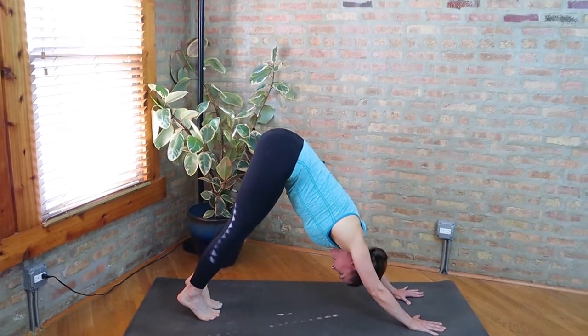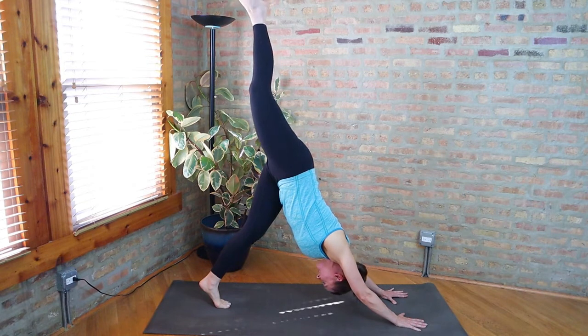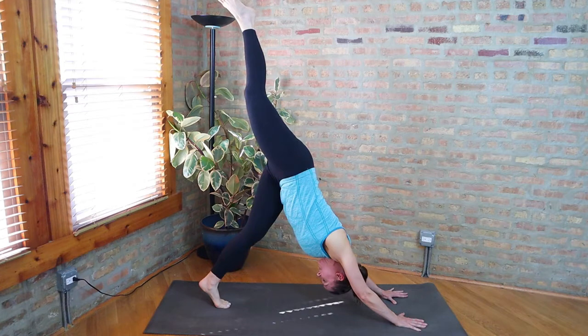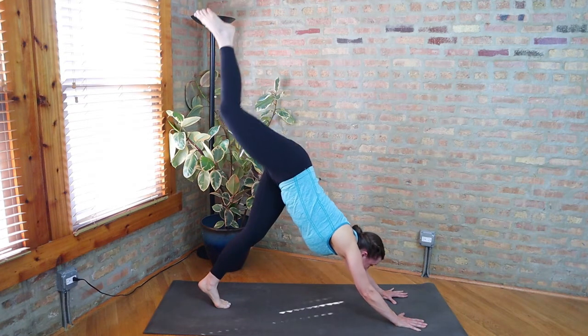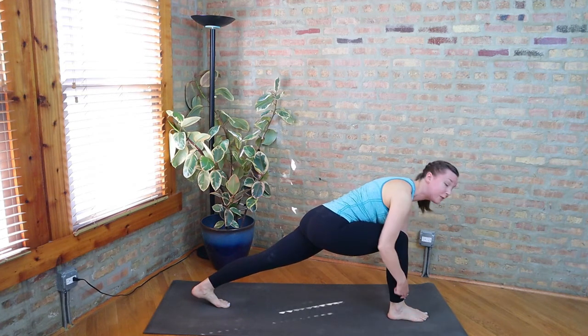Let's take the right leg into the air. Go ahead and open the hip, reach those toes for the ceiling, but try to keep your shoulders level and your neck relaxed. Look forward, step forward. Right foot all the way up between the hands, knee over ankle.